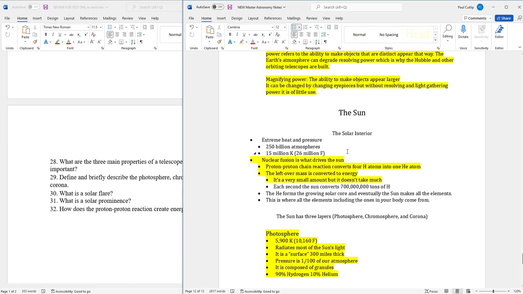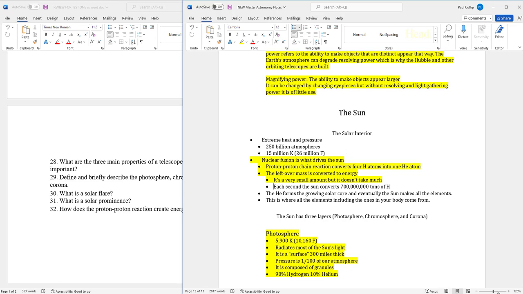So you take 4 hydrogen atoms, you squeeze those into 1 helium atom. When you do that, you have a little bit of mass left over. Mass does not like to hang around, not part of an atom. You just have a random mass floating around out there. That's not going to do. And that mass, under those conditions, will snap itself straight into energy. Doesn't take a whole lot of mass to make a whole bunch of energy. It really doesn't. And so the sun is burning like 700 million tons of hydrogen per second or something ridiculous like that. So, okay, there we are.